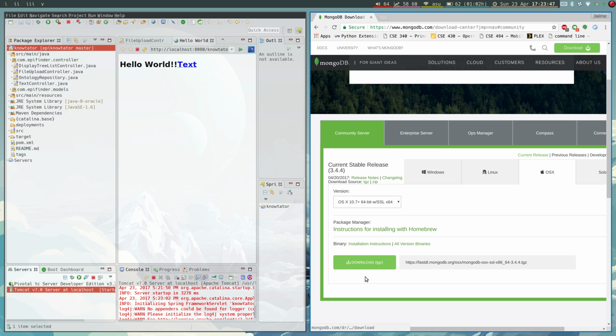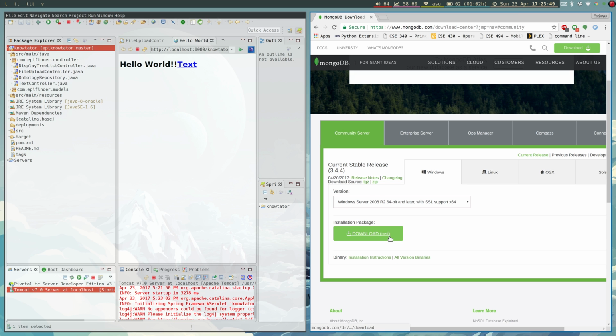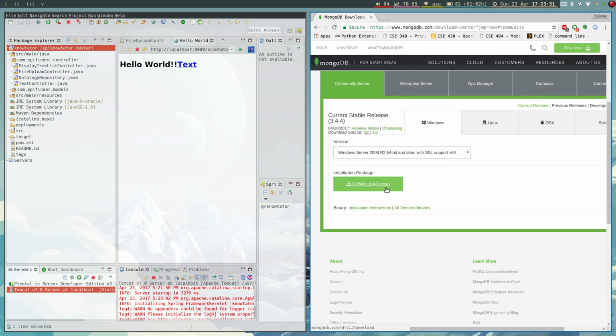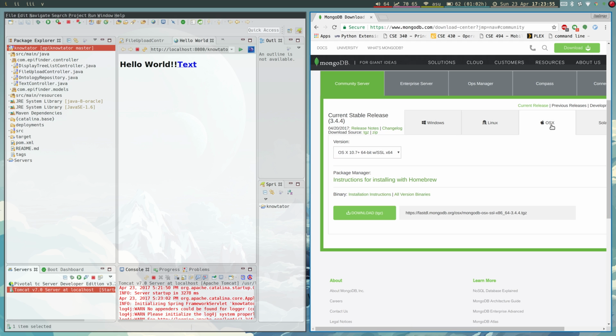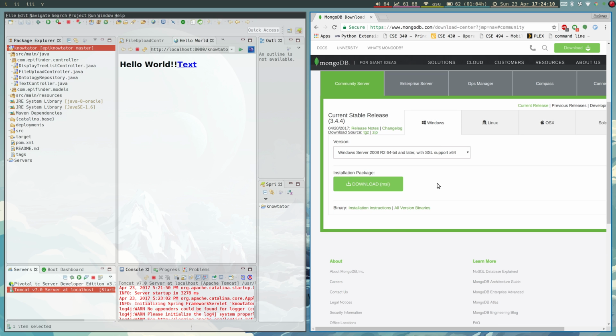And from there, I think that's also going to be, all right, so for Windows, it's an actual installer. For Linux, it's a zip file, and for OS X, it's a zip file. So for Linux and OS X, you'll download it and extract it the same way you did for STS. For Windows, you'll run the MSI and it'll install it.